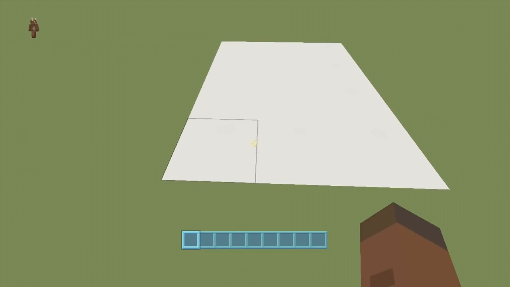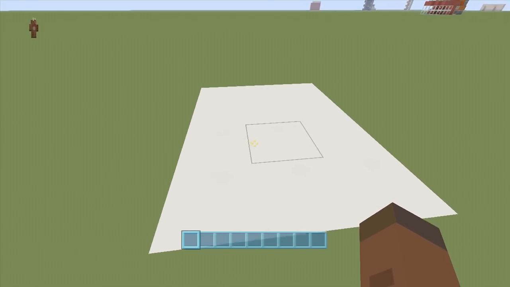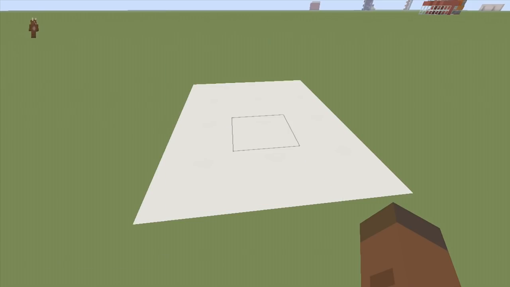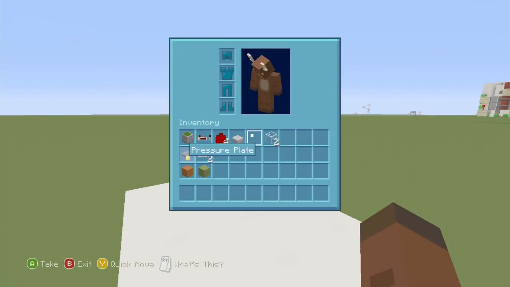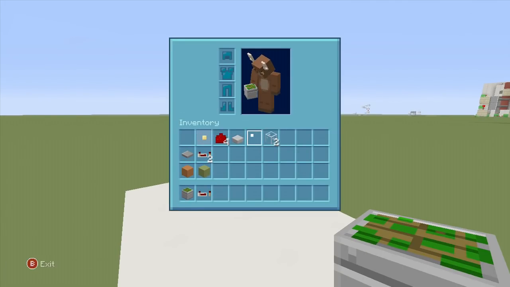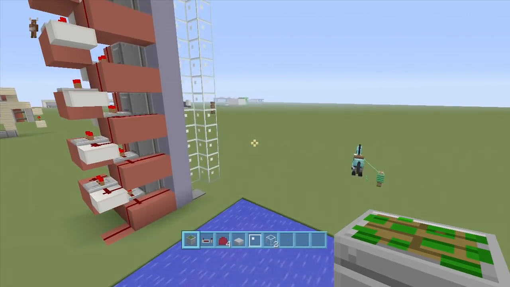All right, guys, for this build, we're going to need a 3x4 spacing. We're also going to have enough room to dig down one. For this build, you're going to need this for every single layer. Every layer you do, you're going to need at least one sticky piston, one redstone repeater, 4 redstone dust, 1 slab, a glass pane, and a glass block, because we do need these blocks over here.